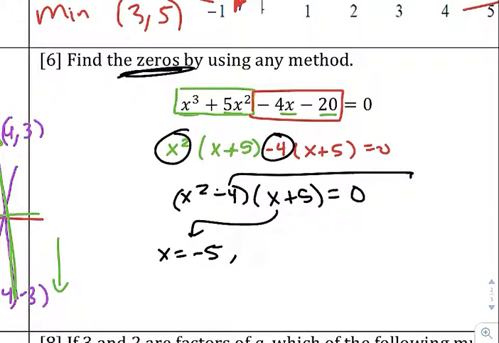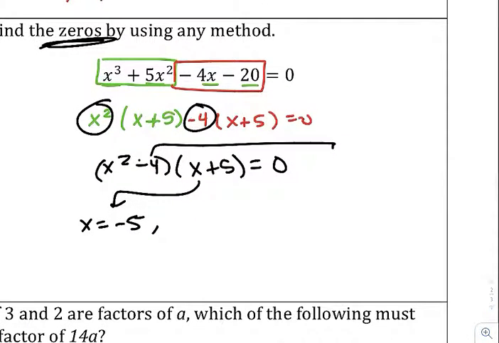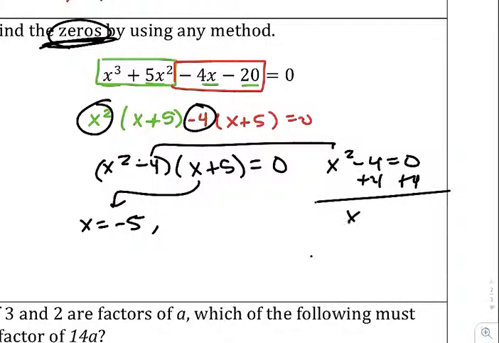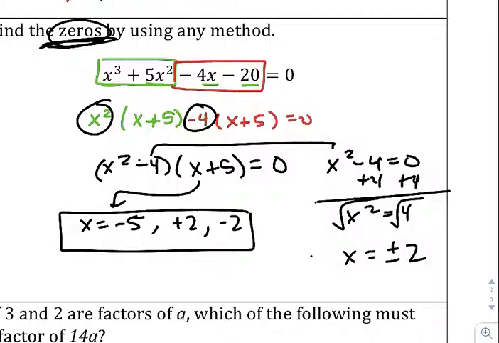But then I have to take the square root and actually solve it. But if I have x squared minus 4 equals 0, because I want to know when they're 0, I can add 4 to both sides. And then I can take square roots. So x is equal to plus or minus 2, which will be my next two roots. And again, keep in mind, since it's a third power, I expect 3 roots.